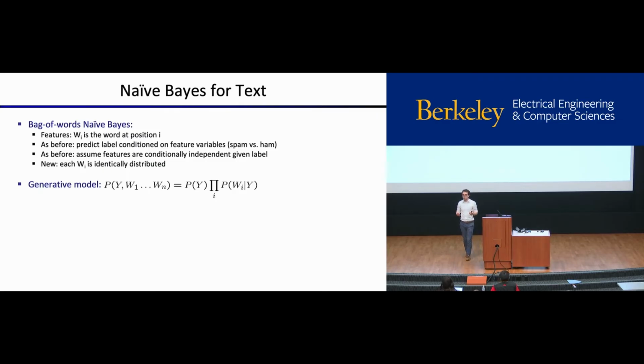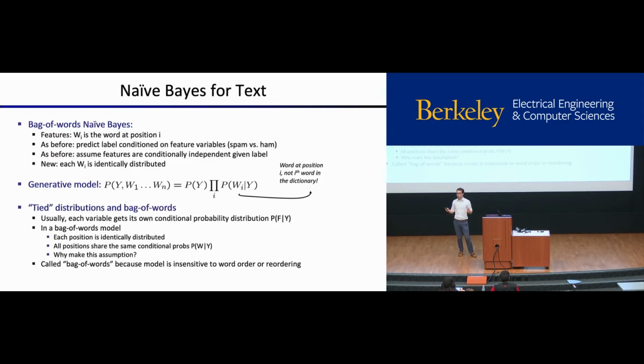It would be nice if we could get by with a simpler model, and maybe it'd be easier to learn. So the assumption with this bag of words naive Bayes model is, what if all the words are identically distributed? Because if I see an email and I see the word free, it doesn't matter where in the email the free shows up. It's position independent. So in some sense, I can just take my email, shake all the words off of it into a bag, and then I just see how often the words appear in this bag. So it's a bag of words model. It's just saying, what were the words in the email? I don't care where they showed up. I'm going to assume all the words are identically distributed. So at position i, this is not necessarily the ith word in the dictionary. This is the word at position i in the email. And we're saying, I don't care that it showed up at position i. I just care about the fact that it showed up at all. Okay?